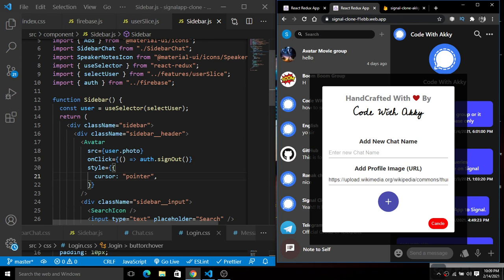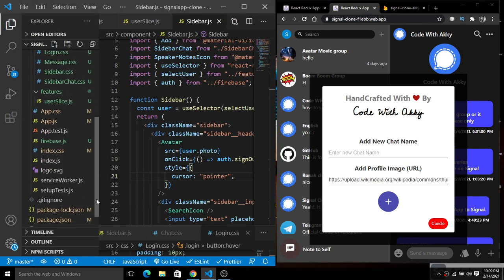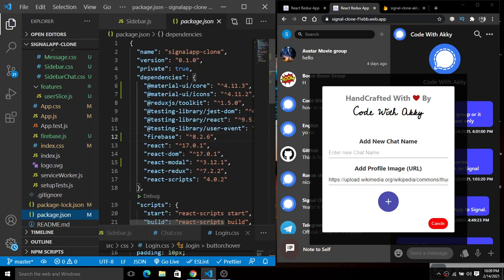You have to simply import this. If you go to the package.json, here we have already installed the dependencies for React modal. You have to install the React modal dependency using npm install react-modal. Once you install React modal inside your build, you are good to go.